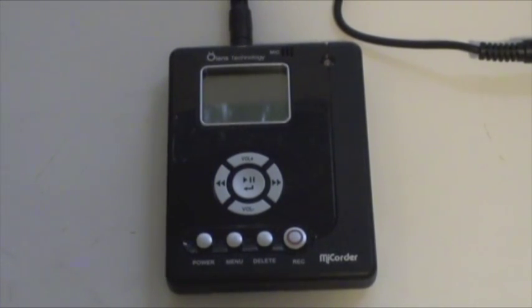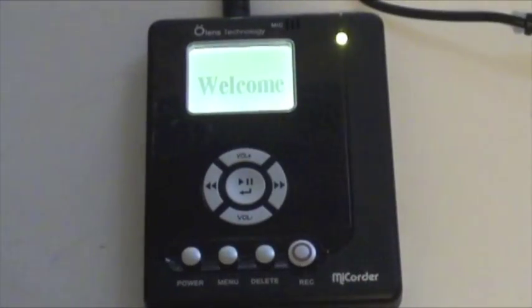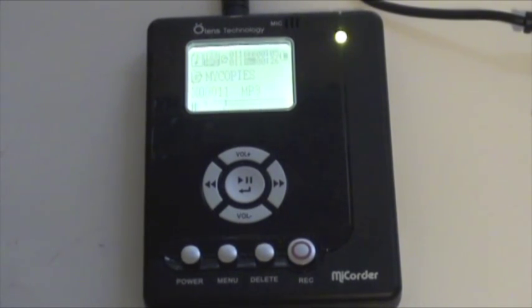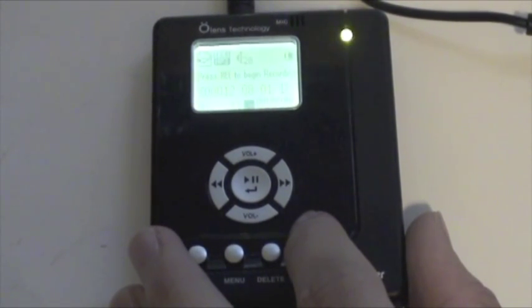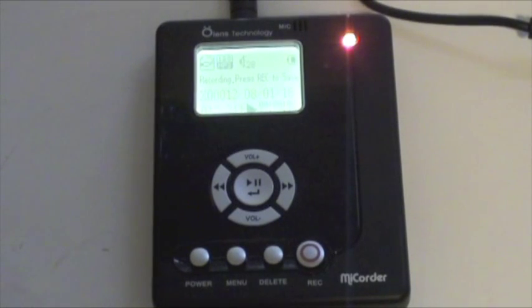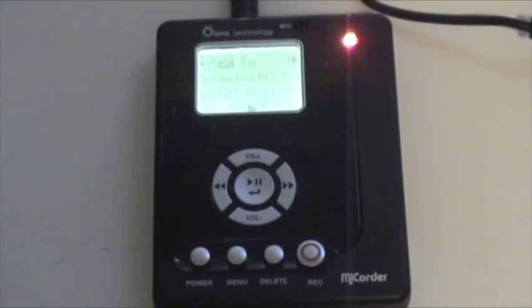Right now I've got the MyQuarter connected to my laptop. I can turn the MyQuarter on and play a song from my laptop. I've got a song queued up on iTunes. I'll hit play and I go to the MyQuarter, I hit record. The MyQuarter queues up the recording and I press record again and it starts recording. Now I can adjust the volume on my laptop to get the proper recording volume, and the MyQuarter will continue recording and even turn off the backlight to preserve battery life.